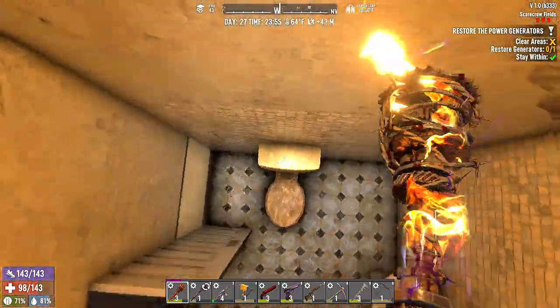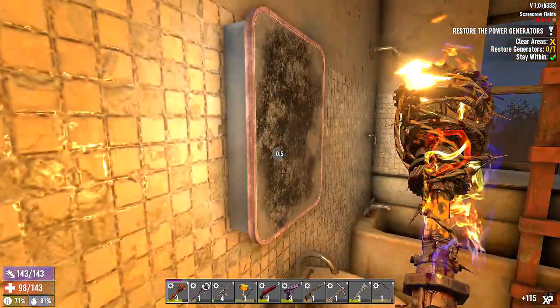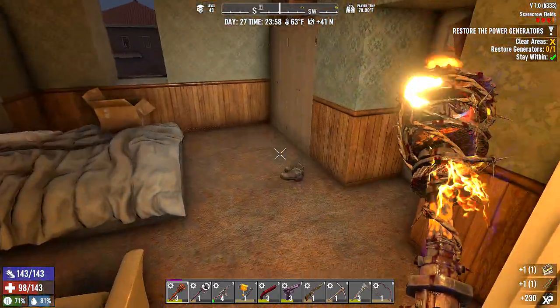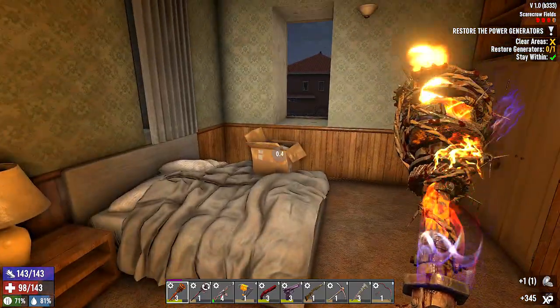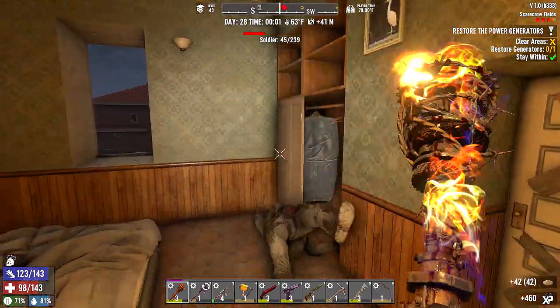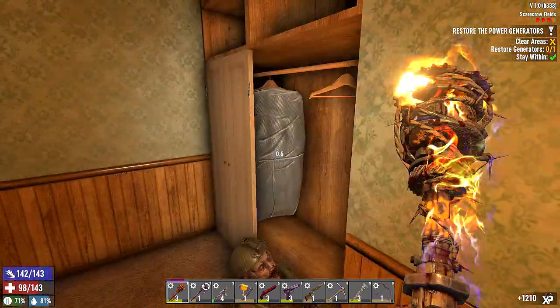Drop down into the bathroom. Paper. Medicine cabinet, anything good? Splints and fork bites, we'll take them. How does someone fit a splint inside of a medicine cabinet? That is the magic of video games. Goodbye. Oh. That was a weird sound.